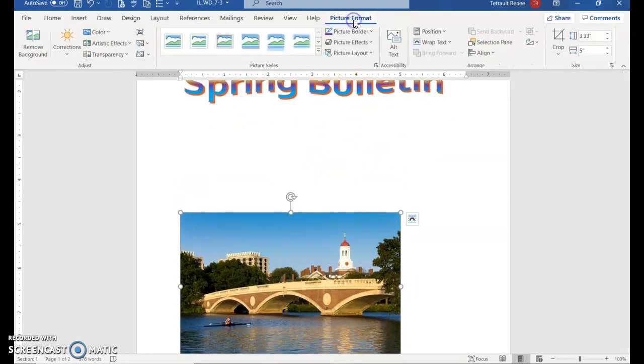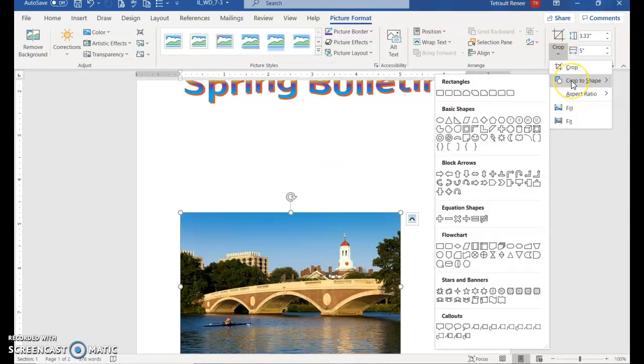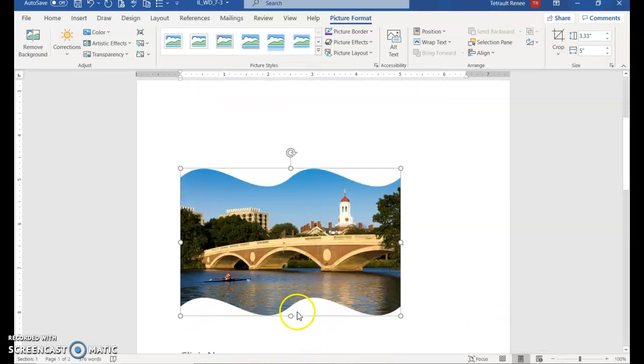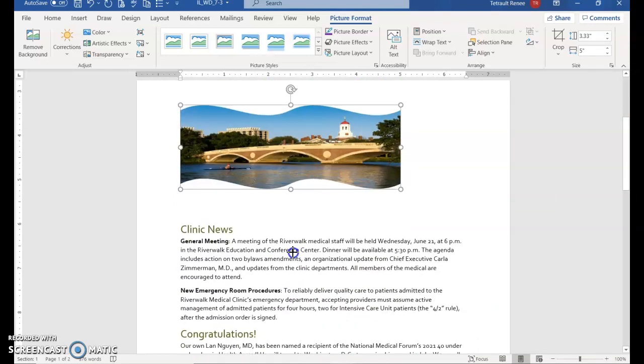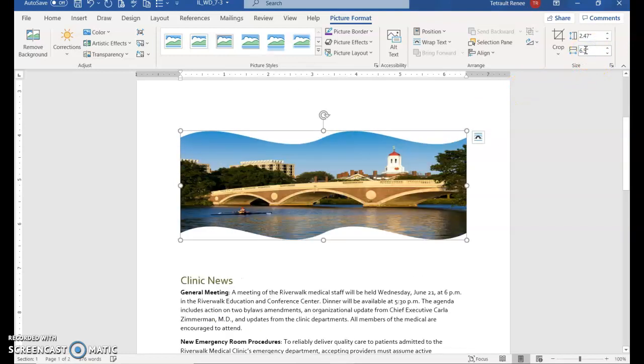So click Picture Format, the arrow for more options on crop, and then crop to shape. And the book suggested flowchart punched tape, but I'm going down to stars and banners and selecting the double wave. And it's just a little too large, so I'm going to make it smaller, and I'm going to change the width of it to 6.5.